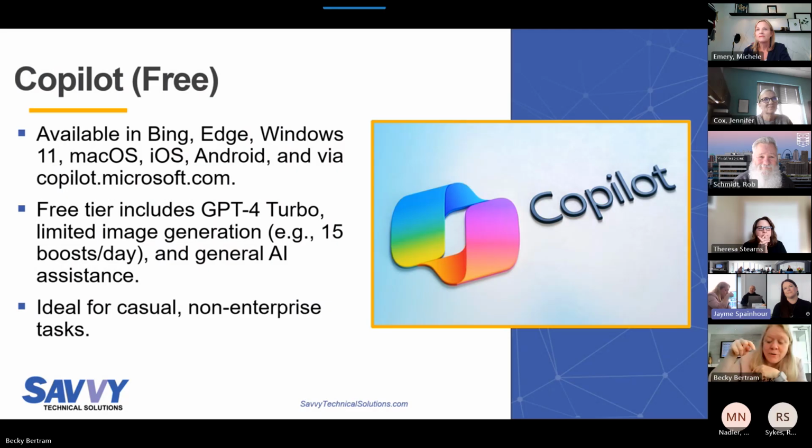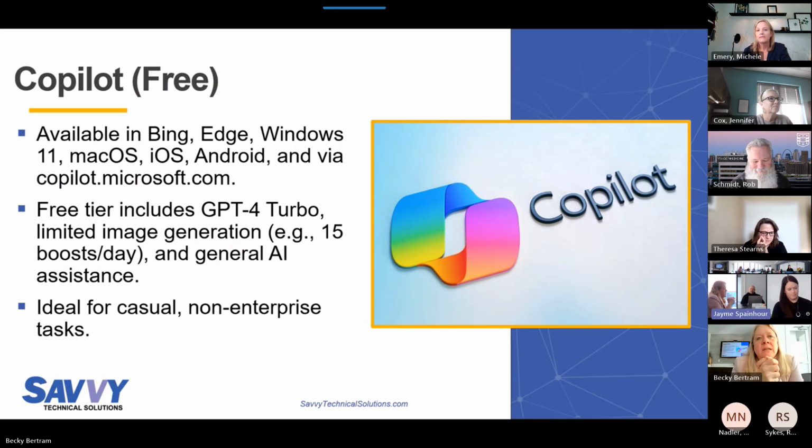So this one has the little Copilot button, which I thought was the gimmickiest, stupidest little thing. And now I'm like, that is so helpful. I can press the Copilot button and it pops up Copilot. That being said, for most people, it's a free version, right?